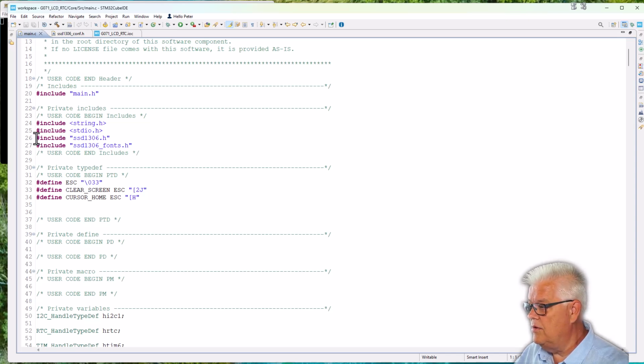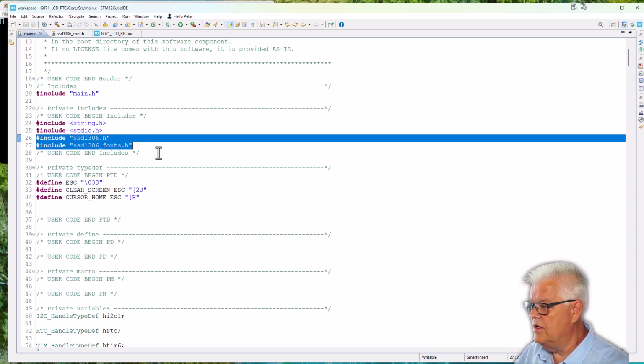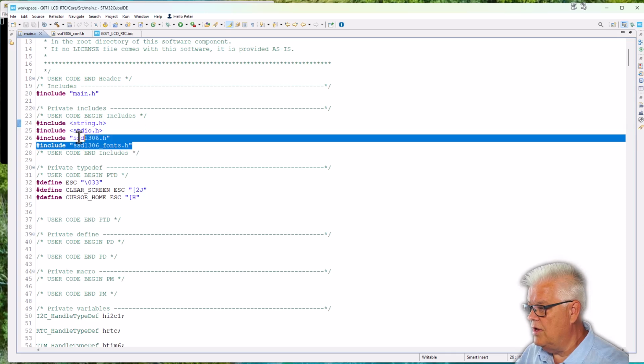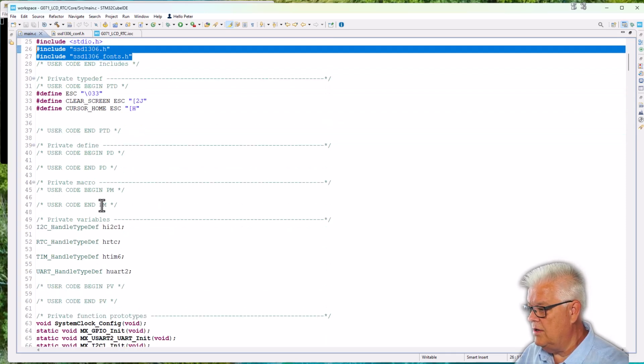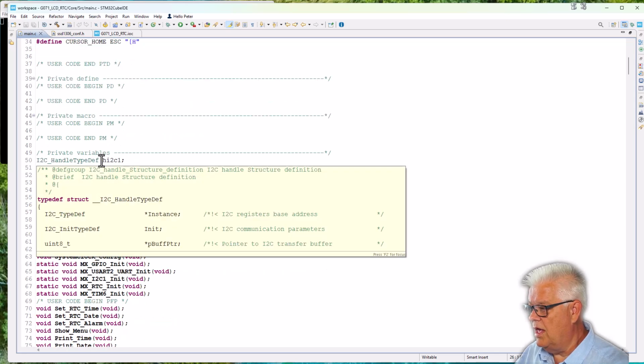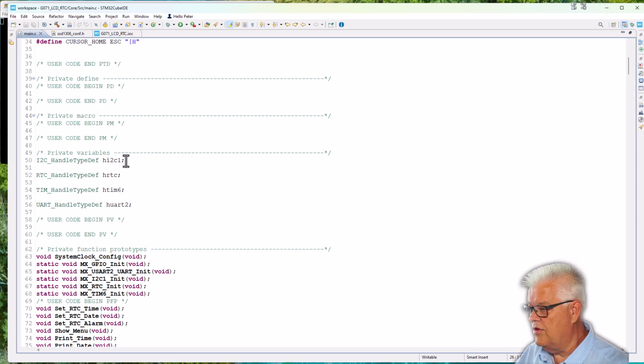I included both these H files, stdio.h and string.h, which we had prior. So you need to add these two includes. This one we already had. And now you can see that CubeMX has also enabled the handlers for the I2C and for the timer. So they are new versus before.